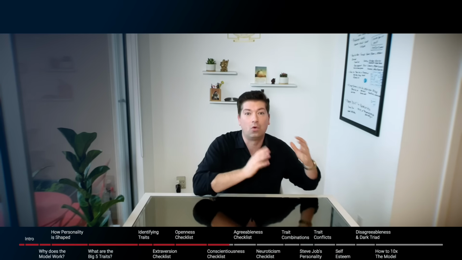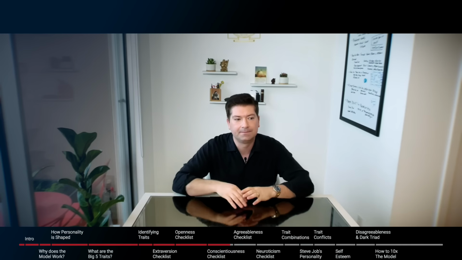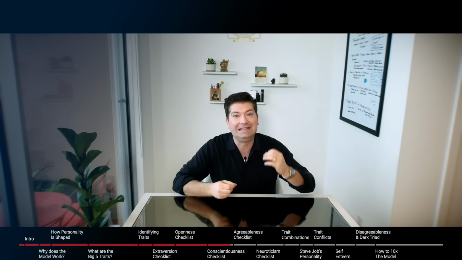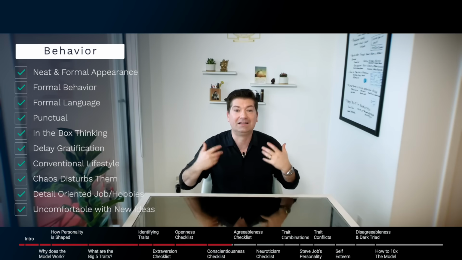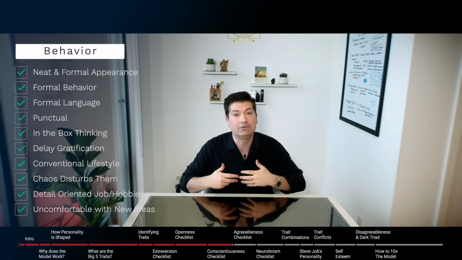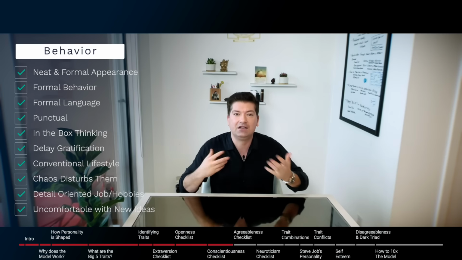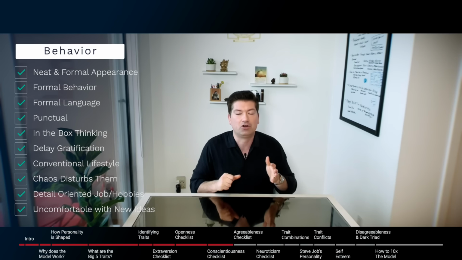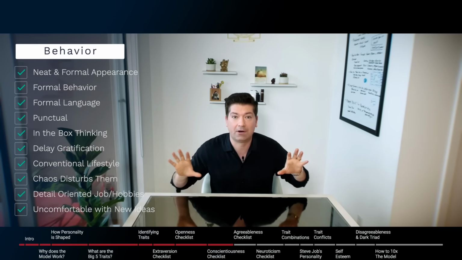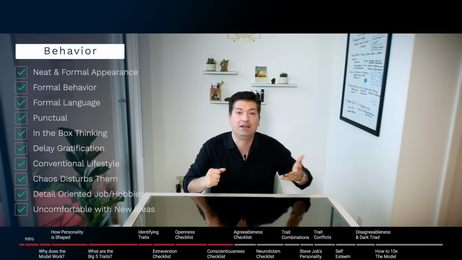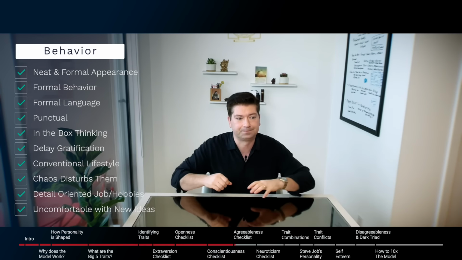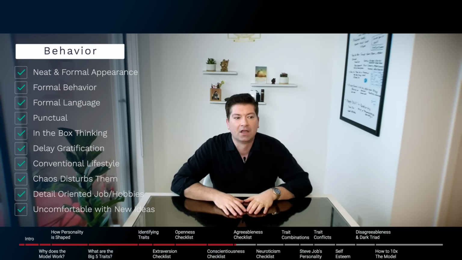Now let's look at conscientiousness. So conscientiousness is people that have this duty to contribute. They're very well organized. They're industrious. In terms of their appearance, they're going to be very neat and clean, very orderly. In terms of attire, very formal. In terms of their language, they're going to be both formal and polite. They're not going to use swear words. They're most likely going to keep to whatever social rules there are in that environment. They might even use polite, formal language like sir, and so on.